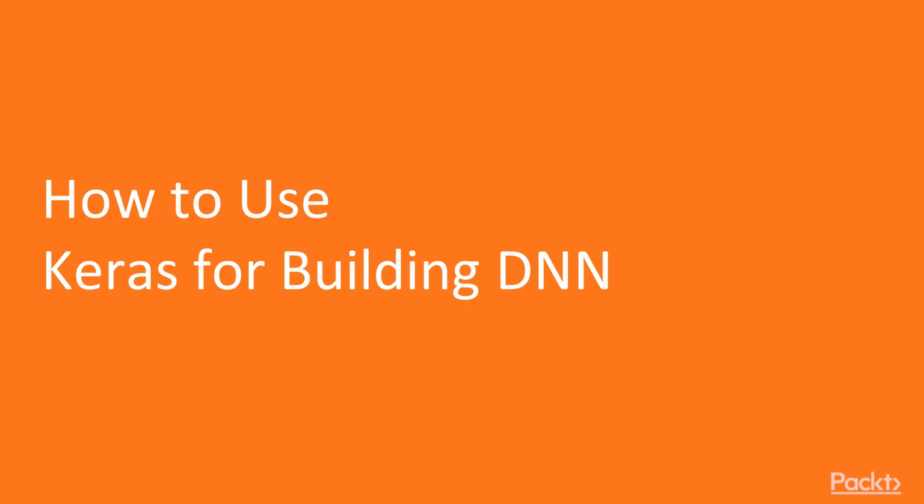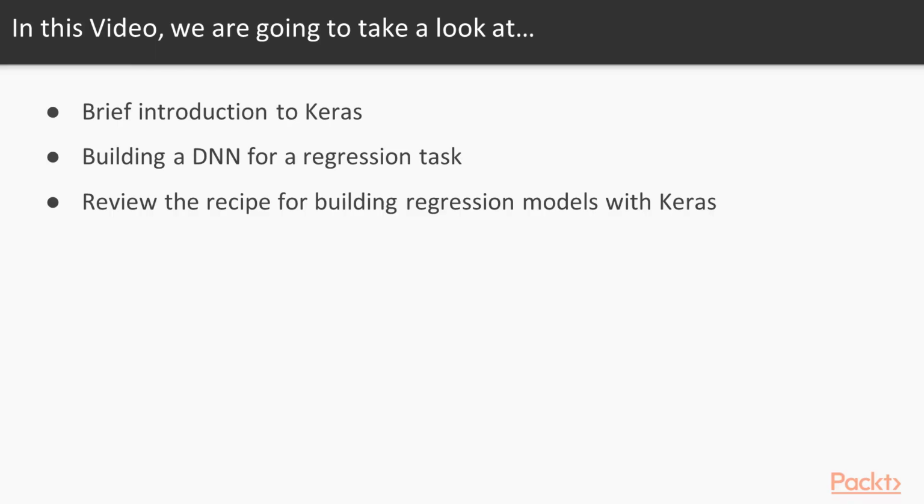Let's get started. How to use Keras for building deep neural networks. Okay, this is what we are going to do in the video. First, we are going to give a brief introduction to Keras. Then I'm going to show you how to build a DNN for a regression task using Keras. And finally, we will review the recipe for building a regression, or in general a supervised learning model, with Keras.